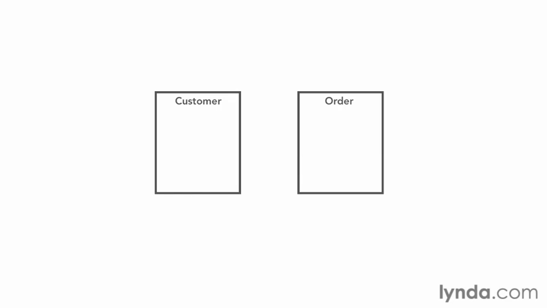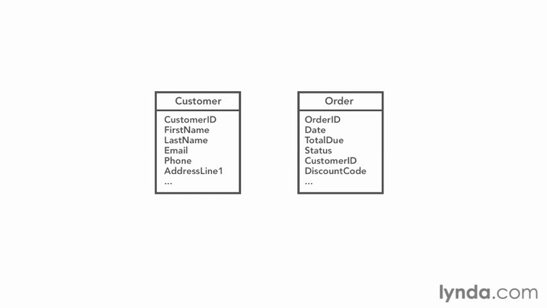A box for each table with the name of the table at the top. Then we'd have the column names. You may or may not add a little extra to show what kind of data these are, character data, dates, binary, integers, and so on. What is very common is you would add a PK for a primary key, and you would add an FK to denote a foreign key, and then start adding the relationship connector lines between them. And this kind of diagram is very, very common across all relational databases. It's easy to see what tables exist, what columns, what relationships exist between the tables.